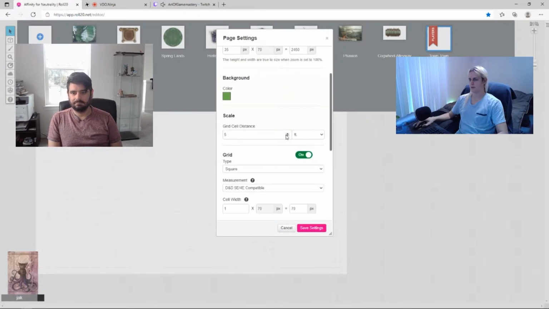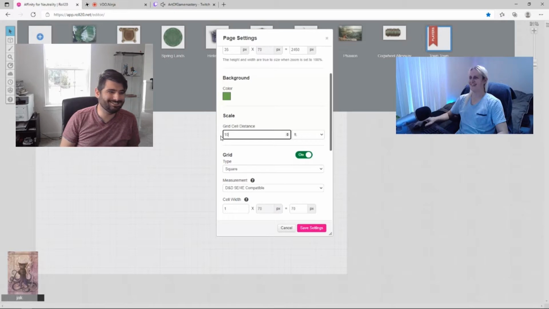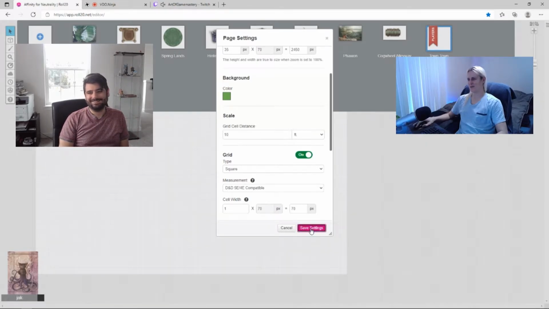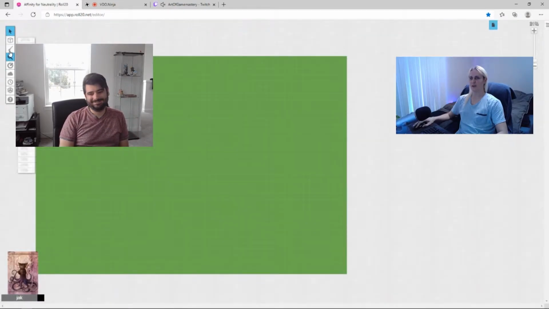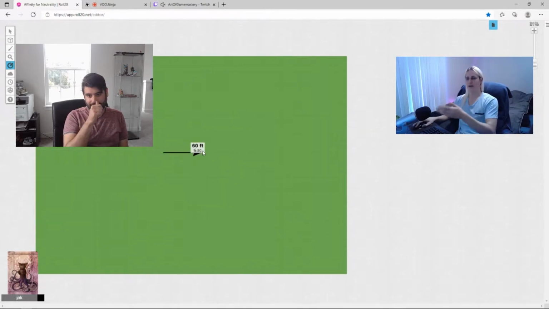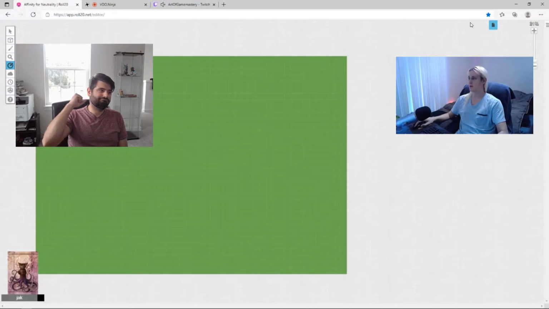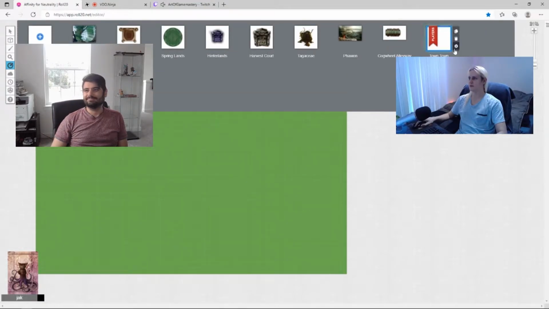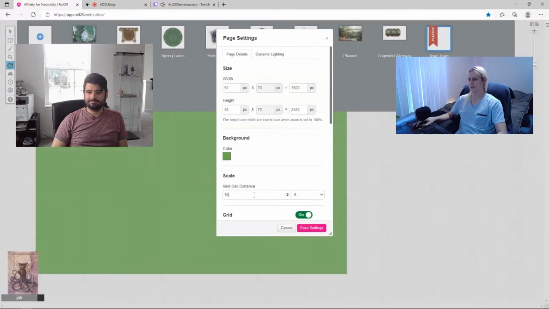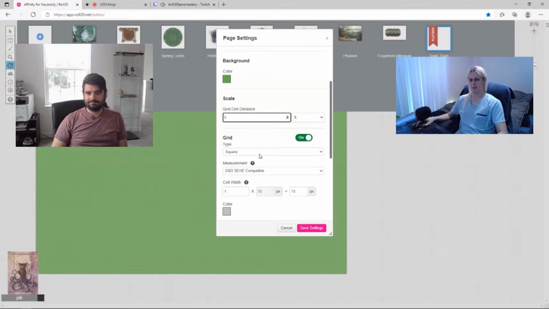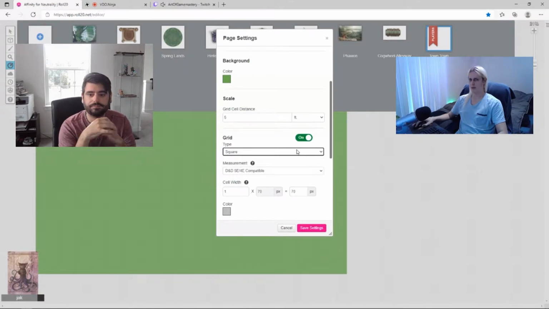The cell distance, this right here is how you mess with your players. If you want the cell distance to be 10 foot, then when you measure in Roll20, this will now display it properly. Instead of it being every 5 feet per square, it's going to be 10 feet per square. This is really useful for really zoomed out maps. If you're doing something like the Grand Canyon, that's an appropriate time to do it. Normally, if you're doing it in a town, probably not appropriate.